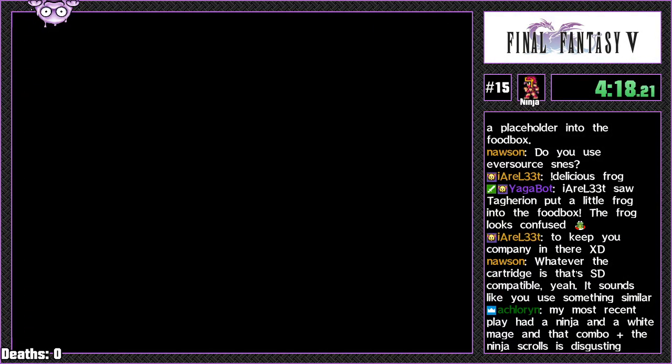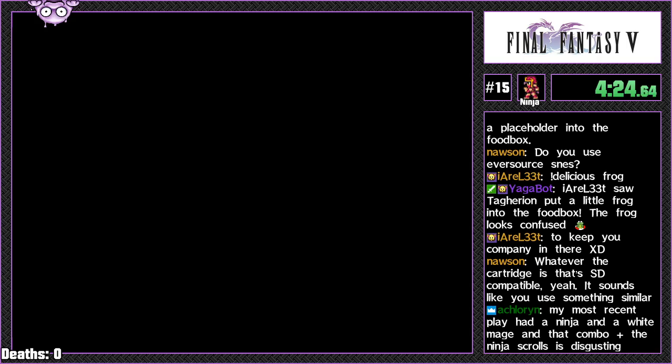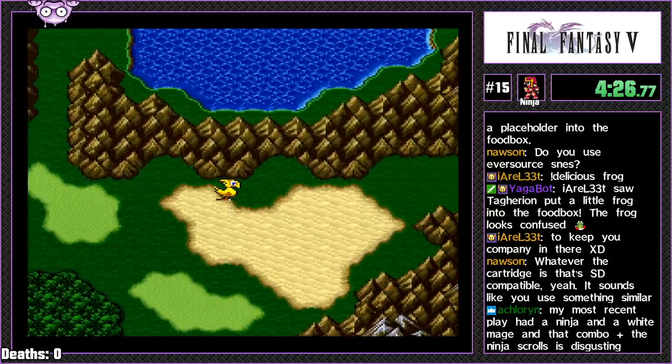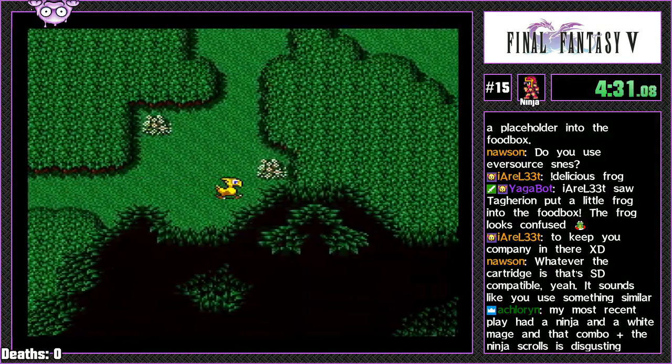Okay. That was the intro. I reset real quick just to be able to load one of the save files. These have the ninja class already unlocked, which is why I'm loading this one here. Thanks to JDL once again.